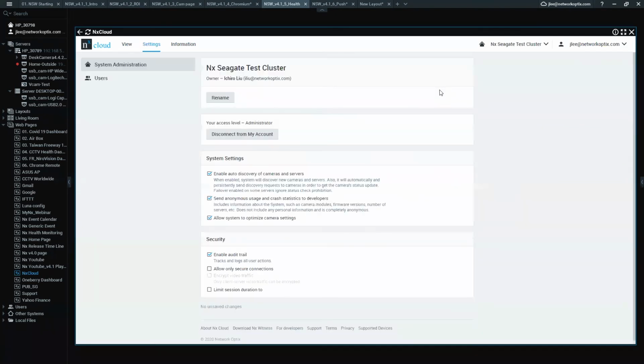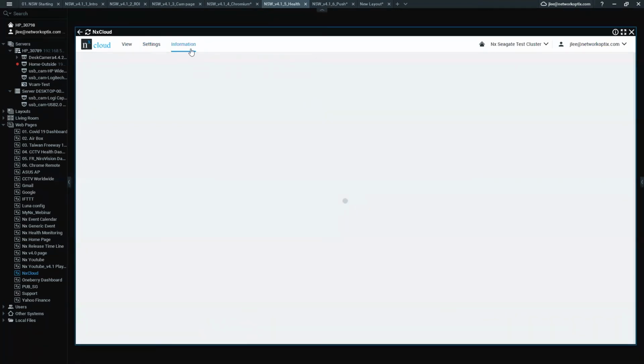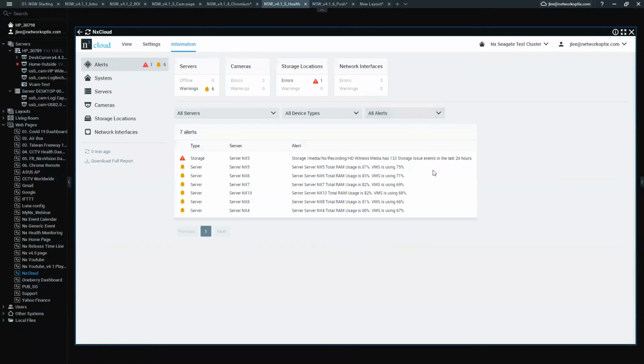If you download and install NX Witness v4.0, you will notice a new tab right here called information. Okay. And this is where you will see the new system health monitoring. So right now we are doing a pretty cool stress testing together with CK team. So it generates a lot of data. So I think it will be great to use this demo site for showing the new feature of system health monitoring. So later on, our marketing team will come up with much more detailed reports about this testing. So please look forward to it. Right now, I just use some of the data to show you.